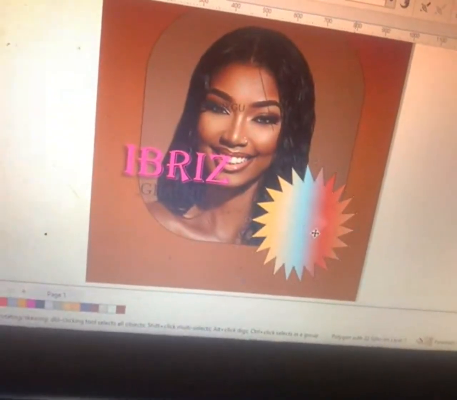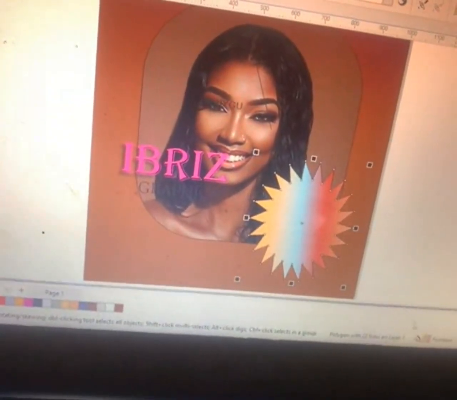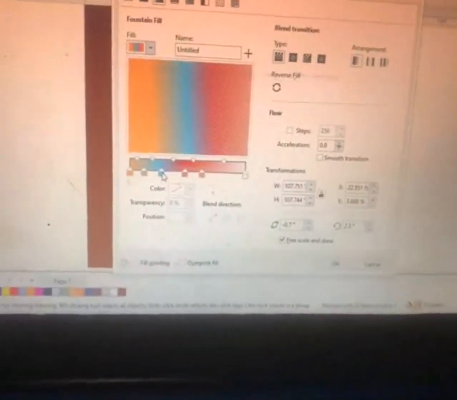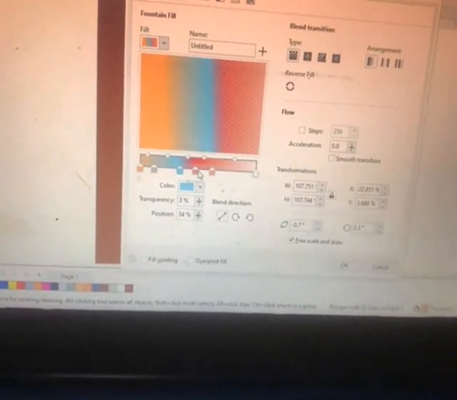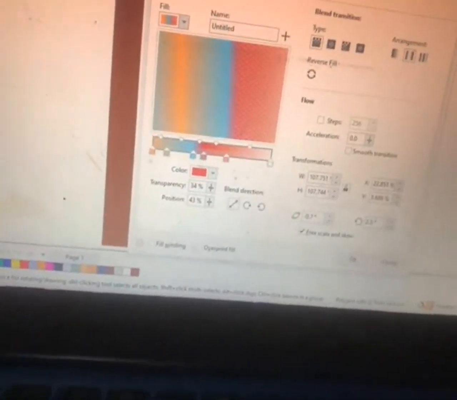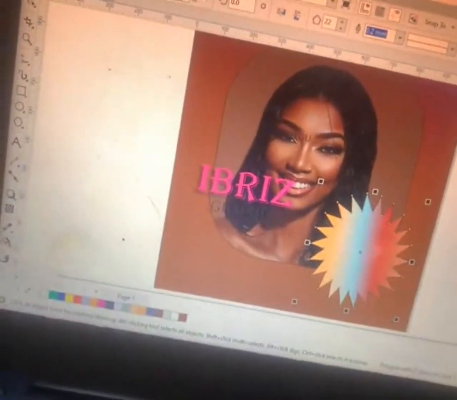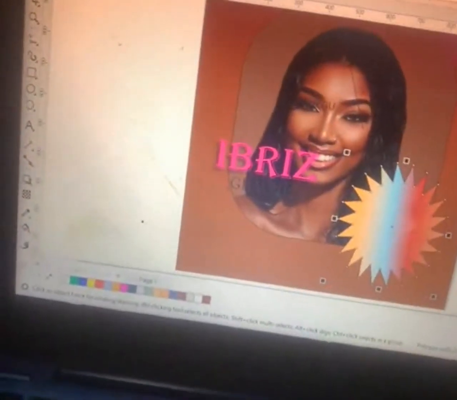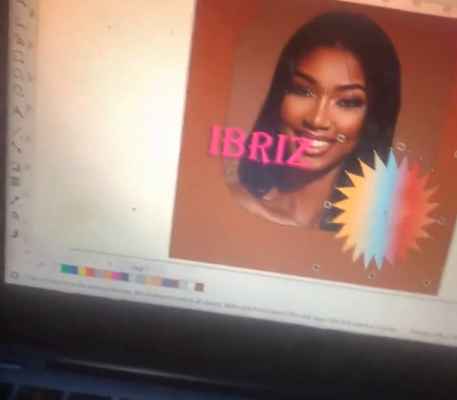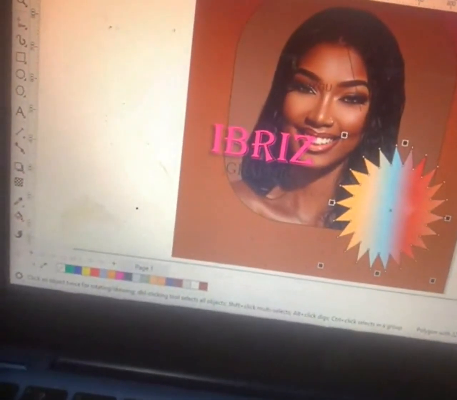This is my color, and I want to work with it. I click on this part. Then I want to give it probably a gradient. I try to mix up this. I feel like this will be more explainable when I am designing, when we are designing, to be very, very easy. Basically, CorelDRAW is what I'm using to explain to you.